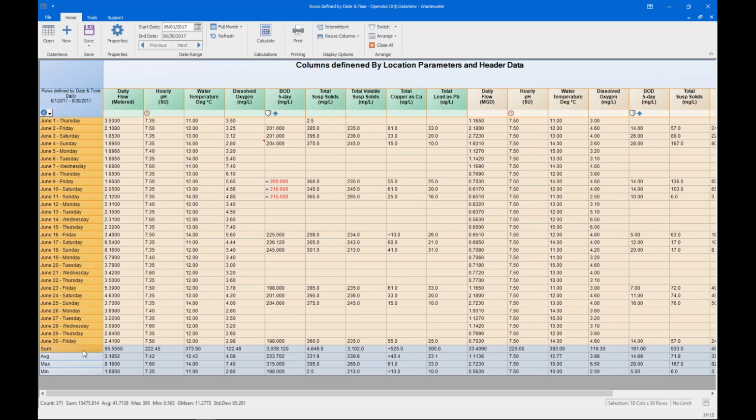And as you can see, it will give us the sum value for each of these columns, as well as the average, the max, and the minimum. Now keep in mind you can add additional summary values at the bottom here, which could include count, so it can count the number of data points you have, as well as custom formulas, and we can even attach a geometric mean if you're looking at a value like fecal coliform where you would want to see that data.